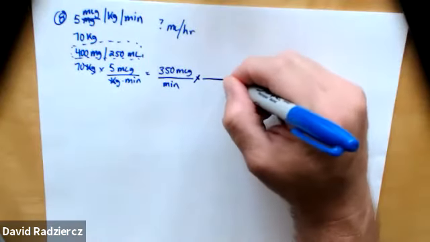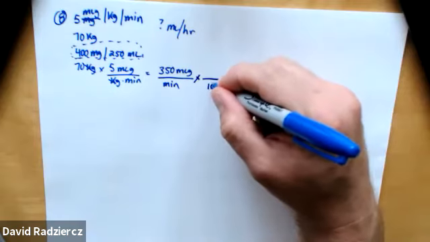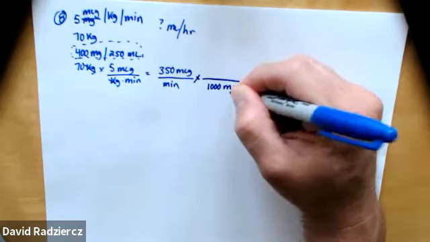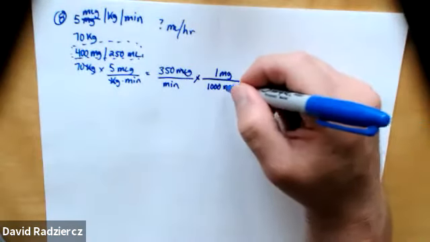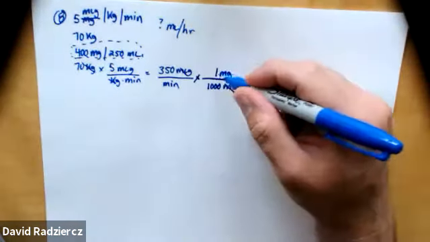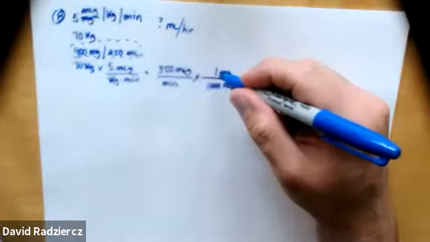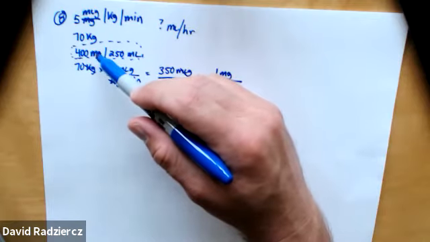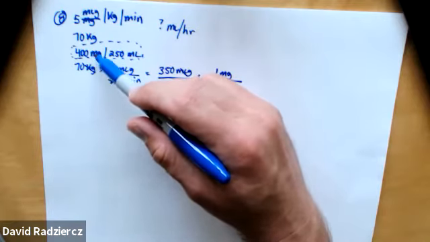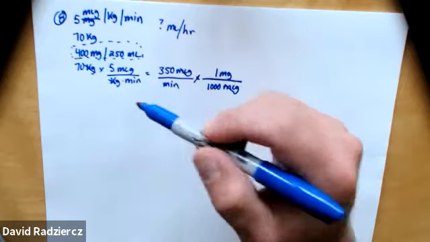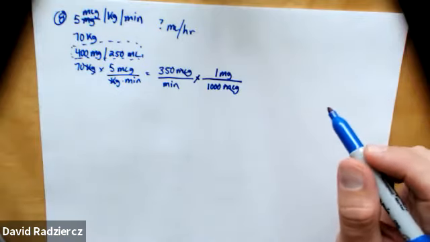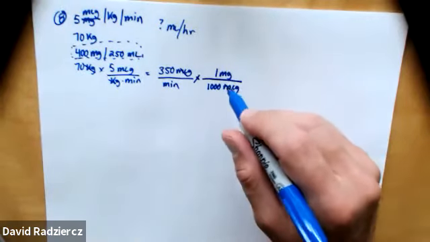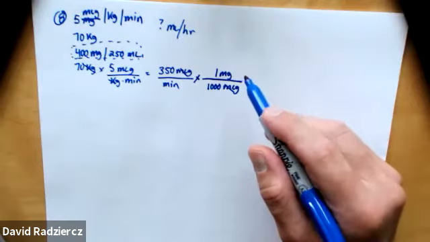I know that 1,000 micrograms is equal to 1 milligram. So that'll help me convert from micrograms to milligrams. And the reason I'm doing that, just if you're not following, is because my available is in milligrams. You can also convert milligrams to micrograms in the available. That's perfectly fine. There's not just one right way to answer this, but that's just the way I'm choosing, just because I already started here. And I just wanted to show you what this would look like if you were to do this dimensional analysis wise.